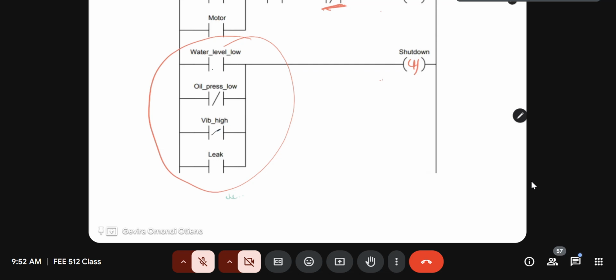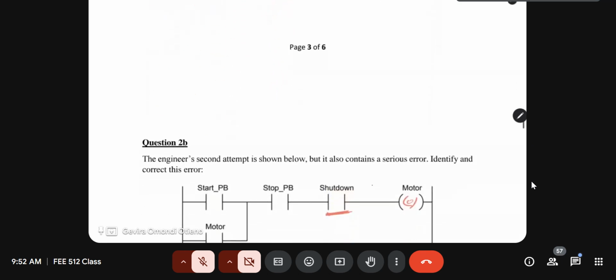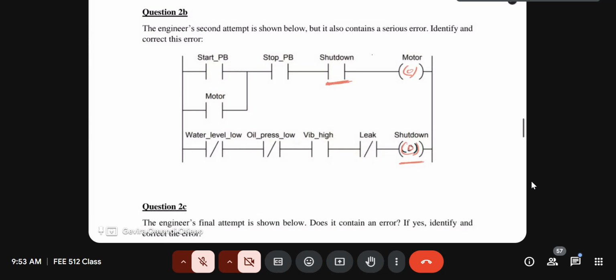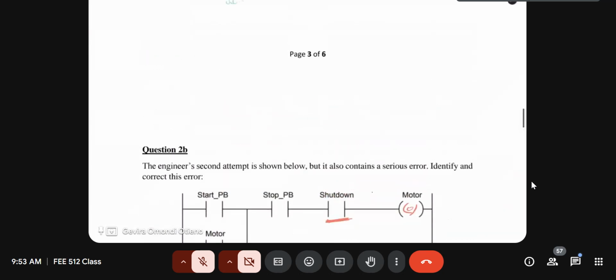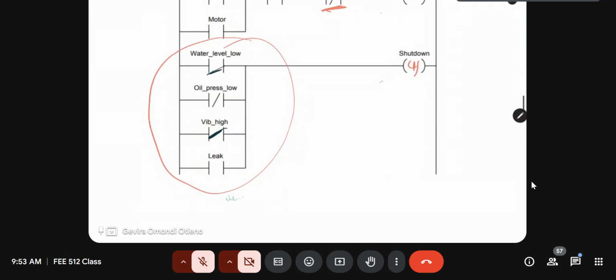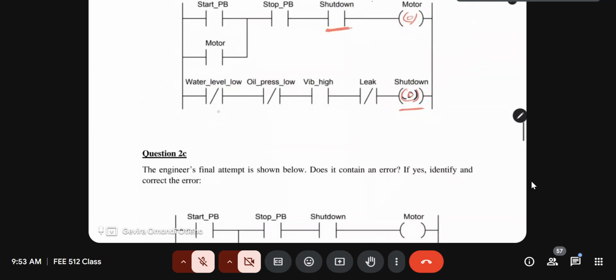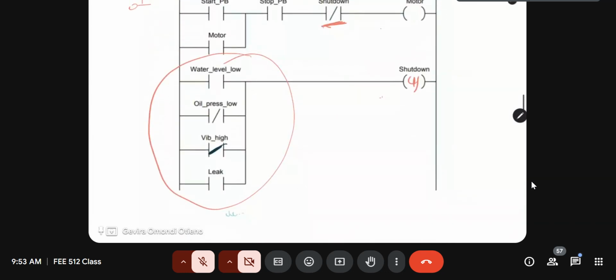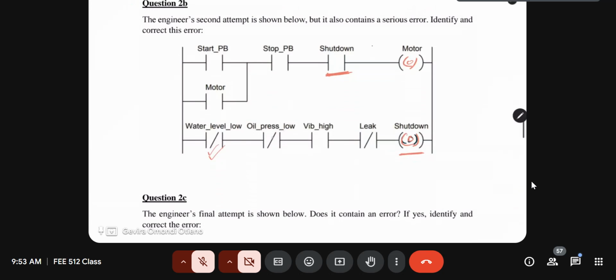We say that the proper condition is that this one should now be normally closed. Because we are having a logic 0, and he has connected them in series, which is fine, the water level here was normally open, but now, because we want a logic 0, it should be normally closed. So I think that is fine. The oil pressure for logic 1 was normally closed, so now it should be normally open. But here I see that it is normally closed. So I think this is where the problem is.